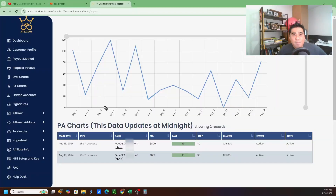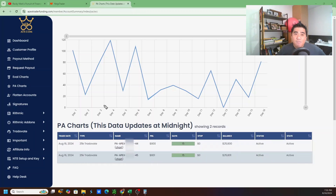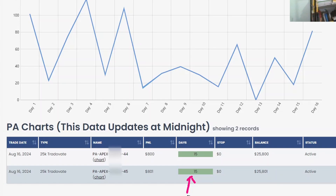Our second topic is how we're doing on our funded account. Right now I have two funded accounts from ATF — Apex Trader Funding. With ATF they refer to the funded account as a PA, which is a performance account or paid account. We are at day 15, and you need a minimum of 10 days before you're eligible to make a withdrawal. Our profit so far for these two accounts is at $800 and $801. My main goal right now is to beat the dynamic drawdown, which ATF is infamous for.